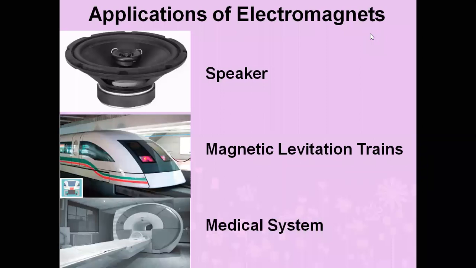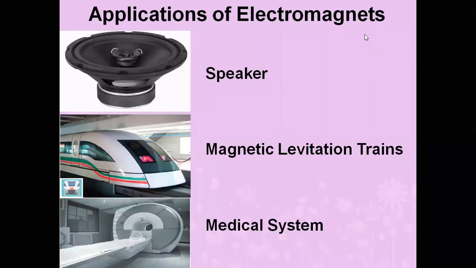This is very important in the modernized world, because magnets are used in medicine, industry, space, and various such places. Some of the applications are given in your books: speaker, magnetic levitation trains, and medical systems. Now we will learn how the speaker, magnetic levitation trains, and medical systems work.